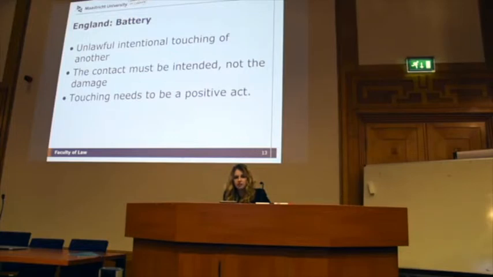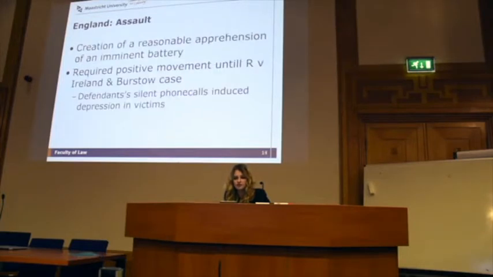Battery is the unlawful intentional touching of another. The unlawful contact must be intended, not the consequential damage. Also, touching needs to be a positive act. However, in Collins v Wilcock, it was decided that most of the physical contacts of ordinary life are not actionable because they are impliedly consented to by all those who move in society.